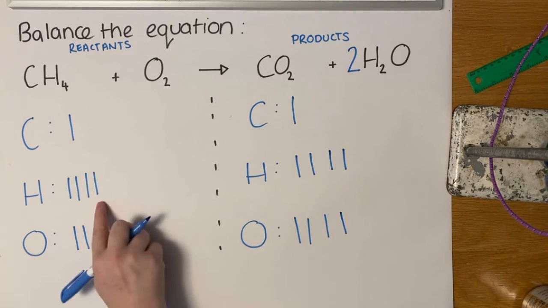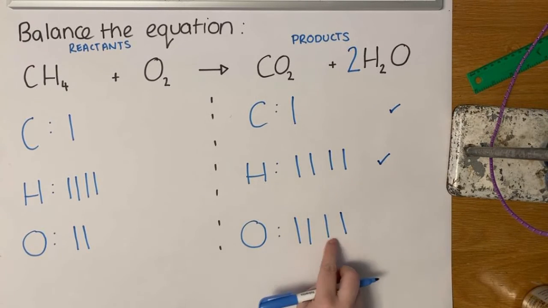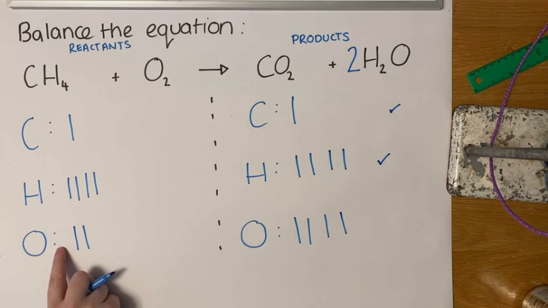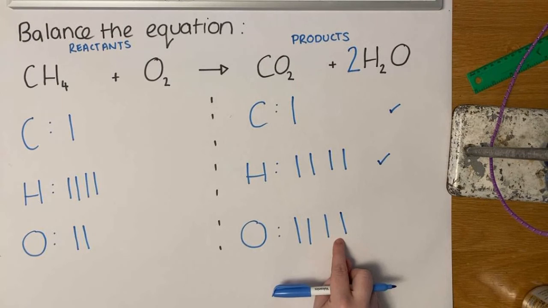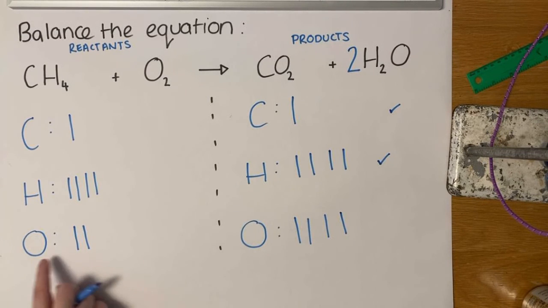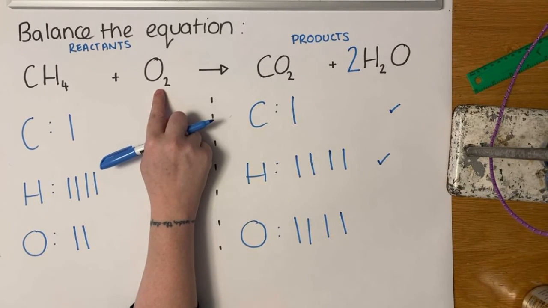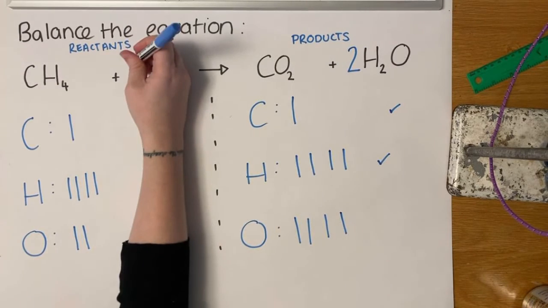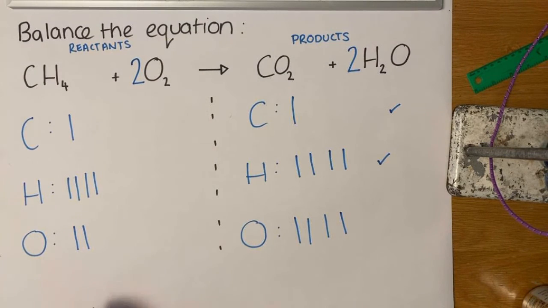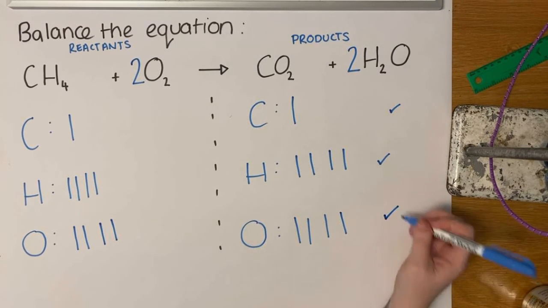Now my hydrogen's balanced, so I've balanced carbon because that was balanced to start with, and I've balanced hydrogen. So now I just need to look at my oxygen. Now at the moment, in my products, I have 4 lots of oxygen in total, but in my reactants, I have less, so I need there to be more oxygen over here. It comes in this packet of O2. I've got 2 at the moment, but I need to have 4. So if I have 2 lots of that whole molecule, that will add 2 extra oxygens to my tally. Now, these match, so that's balanced as well.